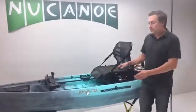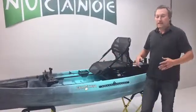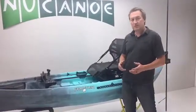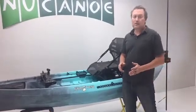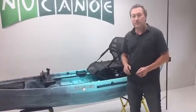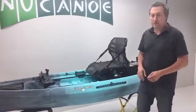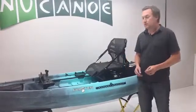So first off, the Frontier 10, F10, is 10 feet long, 39 inches wide, and it is a super maneuverable kayak. You can turn this thing around in 1 or 2 paddle strokes. You can control and position the boat in the moving water really easily. It's very easy to handle and incredibly maneuverable, very nimble, and very responsive. So when you're out in the moving water, floating a river, getting some current, it's going to handle really well, and you're going to be in control of which direction you're facing and be able to turn and maneuver the boat without any issues.